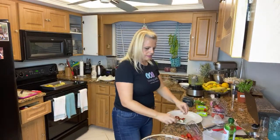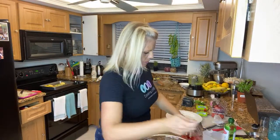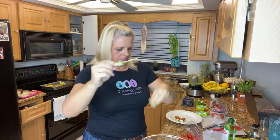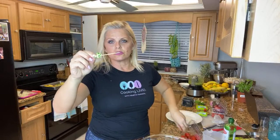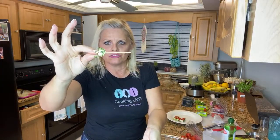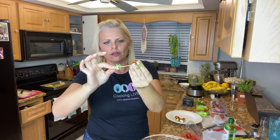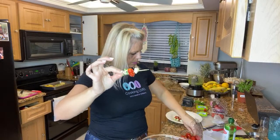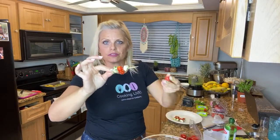Okay, so let's see, can you see what kind of feedback that was? I'll keep these up. Let us know what you thought of the new lighting, or the new position of holding the skewers. I'm holding about 1 inch back by pinching with my finger, which I need for putting this on here, but that's also important for having a place for your guests to be able to pick up their skewers.